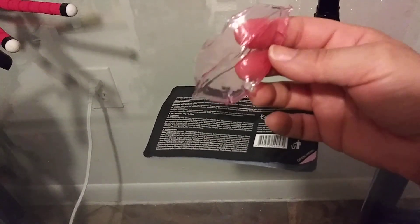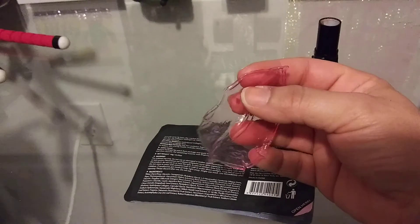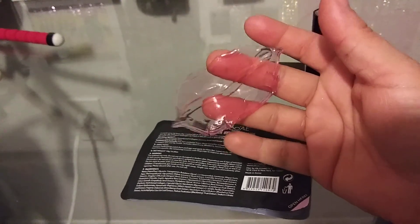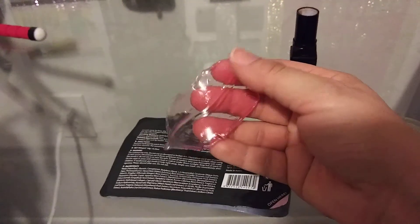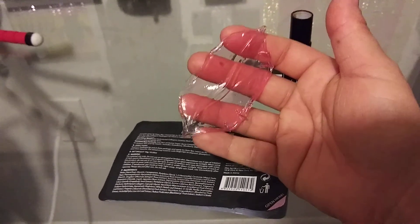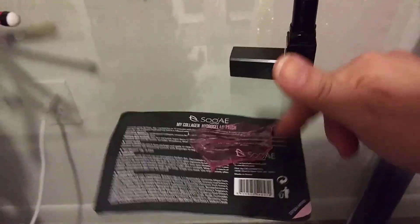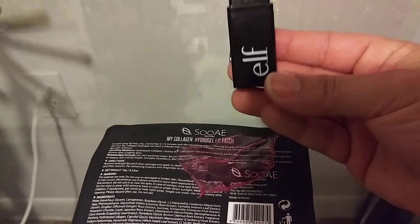So you might want to keep it around. Make sure your hands are clean, rinse it off if you need to — but not too much, because it's like jello and it'll start going. My hands were super clean with antibacterial soap. It didn't do anything. I left it on for 17 minutes and I switched sides. It goes from your nose to your chin — but the air got to it so it's getting smaller. It didn't do anything. Don't waste your money on that. I'm glad it was just a sample — that's why I like those sample boxes.